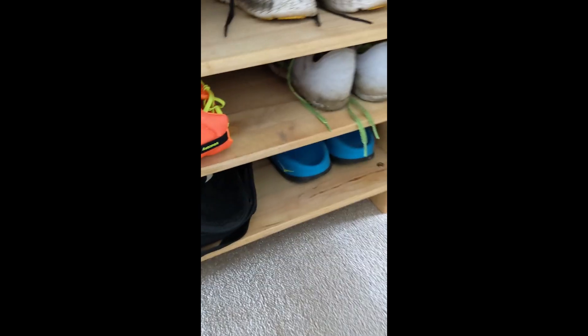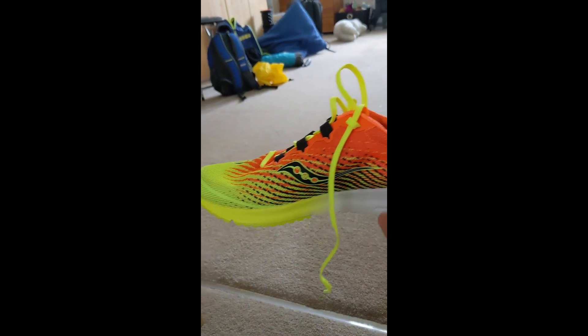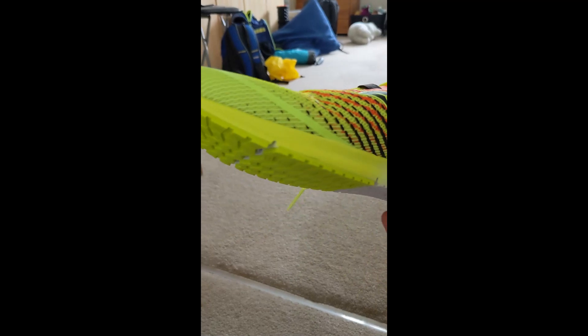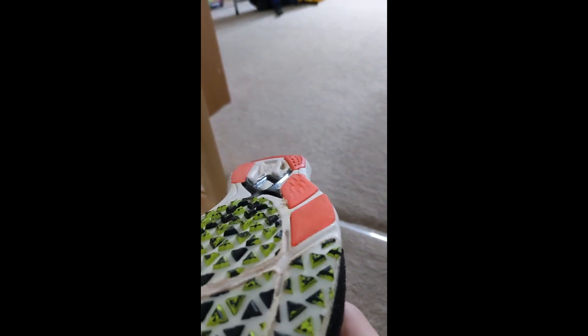I've always liked doing track sessions in slightly lower stack flats because I find the high stack flats get a bit unwieldy — the Speed is lovely until you get down to about 32-second 200s, in which case it gets a bit unwieldy. These are my new ones I haven't tried yet — the Saucony Type A. Super light, not much to it, pretty standard flat. I'll use these for track sessions when I don't want to put my spikes on. They're replacing my old New Balance Hanzos — I did a lot of 5Ks on the track in those but you can see the bottom is pretty much polished smooth, so they're nearing the end of their life.